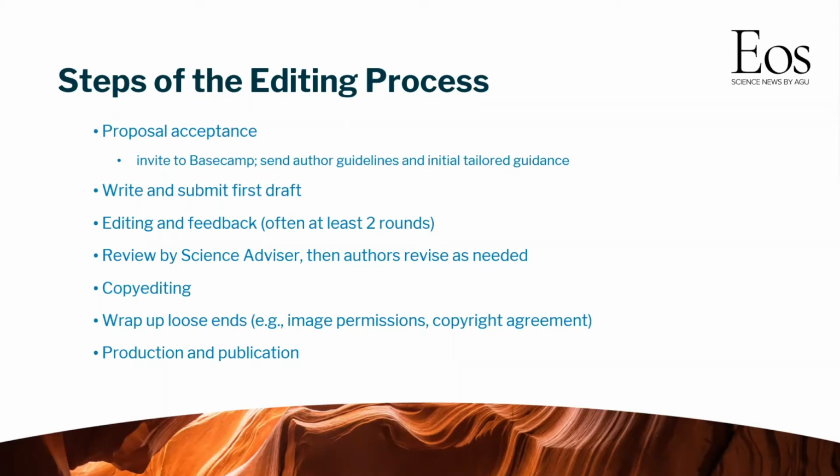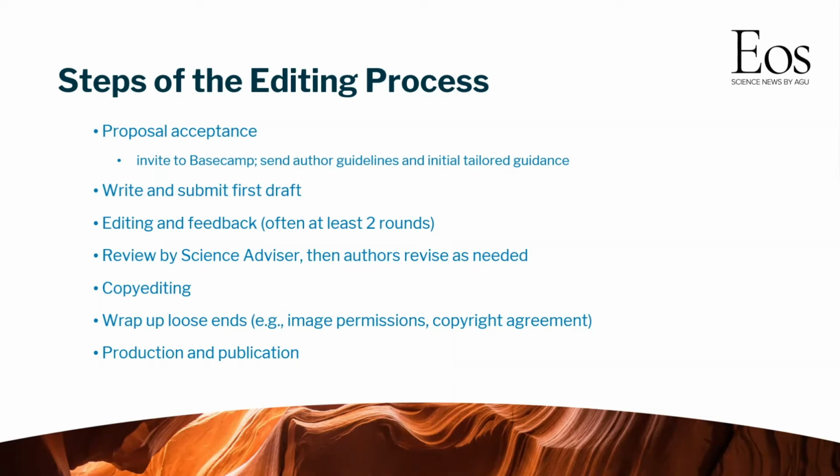Okay, so what is the editing process like at EOS? This slide lays out the main steps to give you a sense of how it works. After you've submitted an article proposal through EOS's submission form and it's been accepted, the next step is that you'll be invited to Basecamp, which is the online platform we use to correspond with authors and exchange drafts, edits, images, and other materials. We'll also send our author guidelines that apply to all articles, as well as some tailored guidance based on your proposal. Next, you will write and submit your first draft to Basecamp.